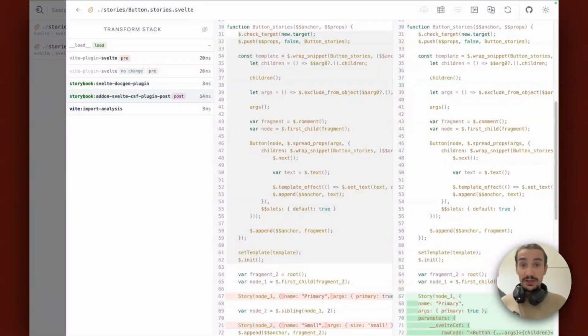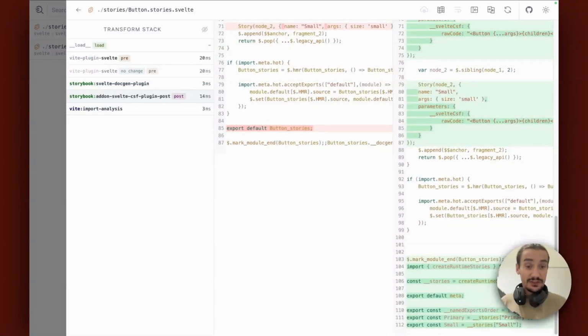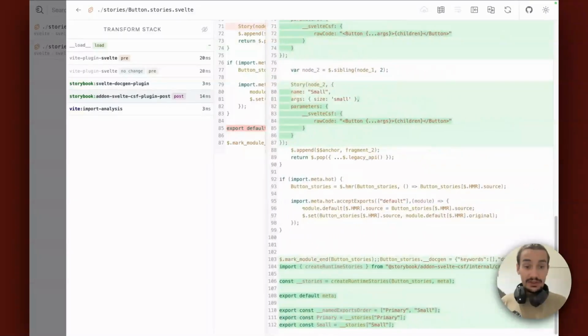We don't have time to explore more in depth what it does, so I'm going to skip to the end of the transformed output. You can notice that I'm importing the createRuntimeStories function and then using it to export every story we define in the Svelte stories file as a component. And this is how we solve this problem.